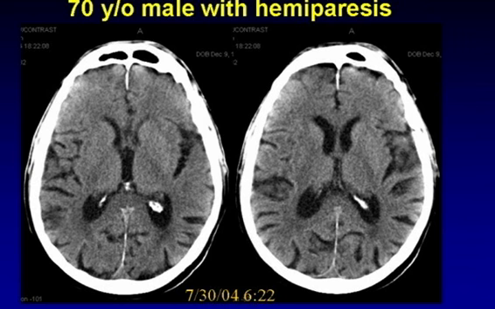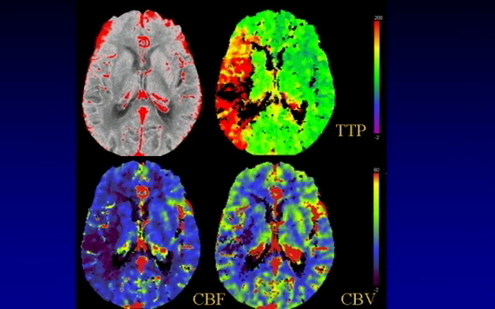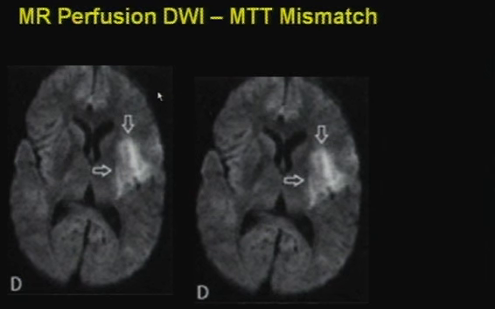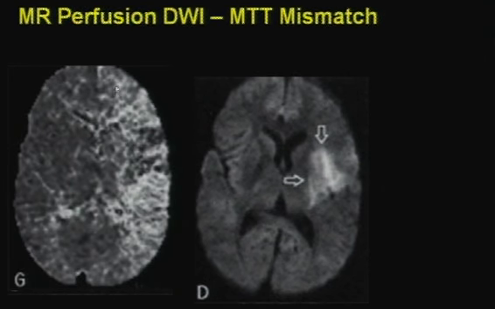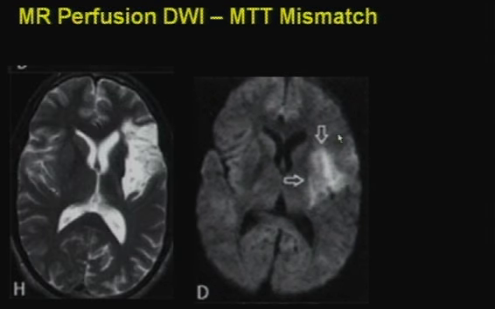So you can see in this patient, 70-year-old male with hemiparesis, fairly normal looking non-contrast CT. If you look at the CT perfusion, you can see the substantial abnormality involving the entire MCA territory here on the transit time, CBV and CBF maps. Similarly on perfusion MR, if you're to do that looking for the penumbra, here's the diffusion abnormality. And then the mean transit time map is clearly very substantial. So the white or bright areas are clearly the areas that are at risk of ischemia. And if you were to look at the final infarct size, it's really somewhere in between the diffusion abnormality and that mean transit time abnormality.